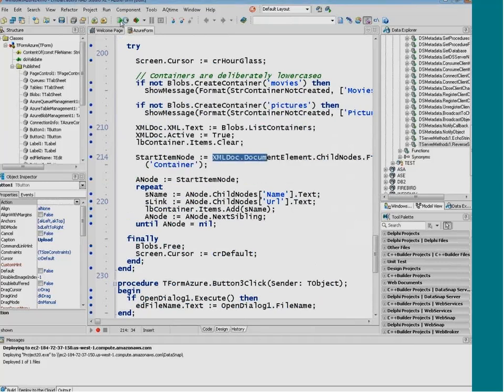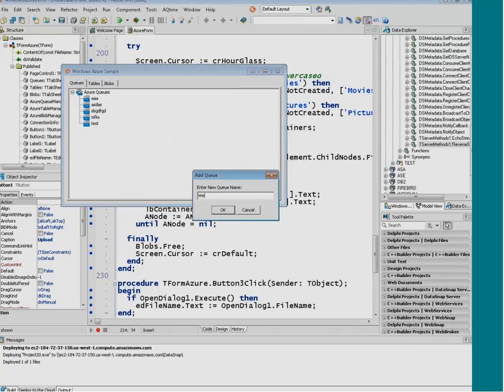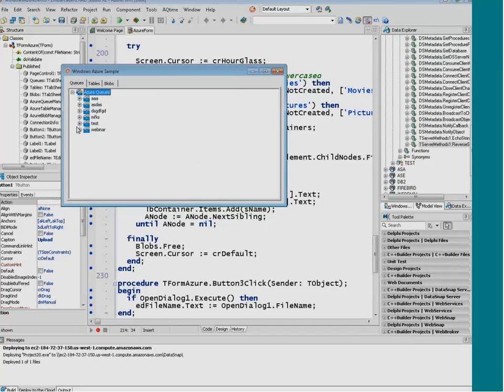Again, this is a client application that's running on my desktop, and it's going to let me navigate through the 3 parts of Microsoft Azure. So inside of these message queues, I can add something. As part of the component interfaces that we provide, you can add a queue, and you can add a message to a specific queue. So we'll go in and we'll add a queue. This is the webinar message queue.